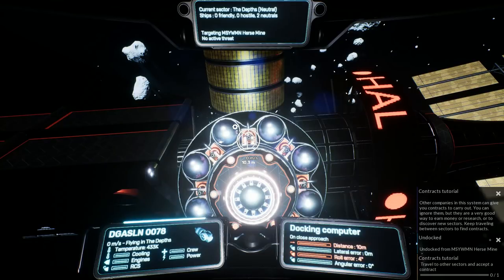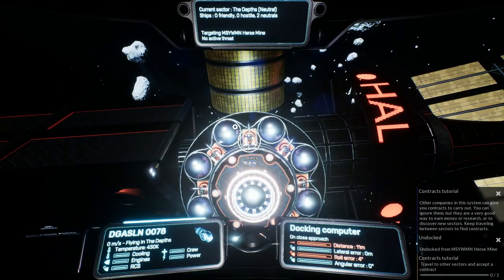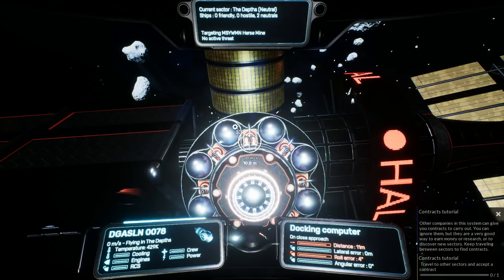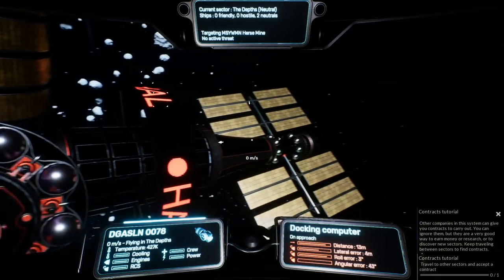Other companies in the system can give you contracts to carry out. You can ignore them, but they are a very good way to earn money or research, or to discover new sectors. Keep traveling between sectors to find contracts. Travel to other sectors and accept a contract.